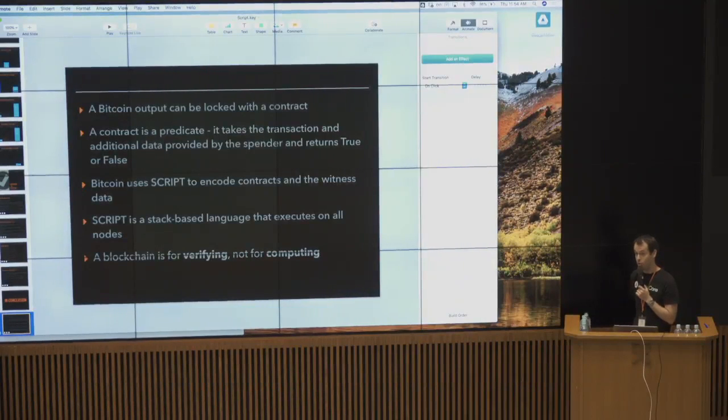Why is there no pay to witness pub key? Good question. That was the way that SegWit was designed. There are two types of SegWit transaction: pay to witness pub key hash, which is 20 bytes, and pay to witness script hash, which is 32 bytes.